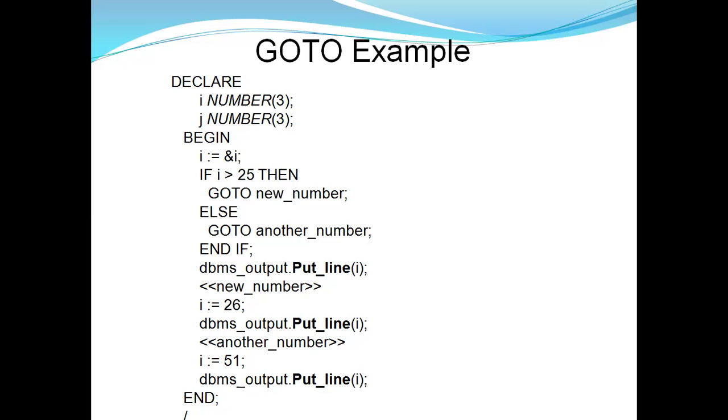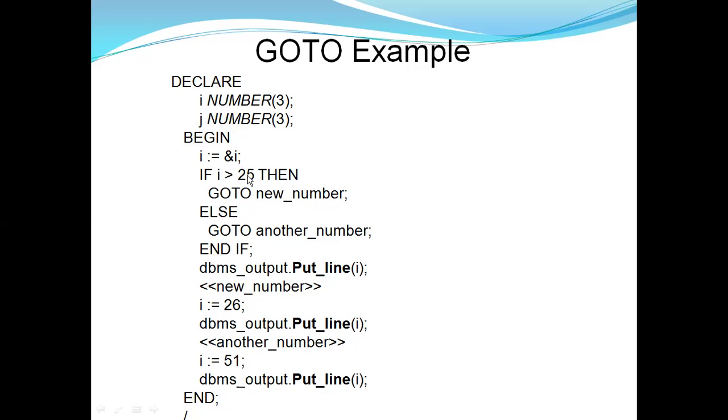If I provide a value as 31, so simply look at this. It will check I greater than 25. Yes, 31 is greater than 25. So it will go to new branch. Now you will say that, sir, अभी अभी हमने सीखा कि हम इसको if में state नहीं कर सकते. If में आप उसको branch नहीं कर सकते. You can use a go to statement in the if, but you cannot use this to branch into any if statement.